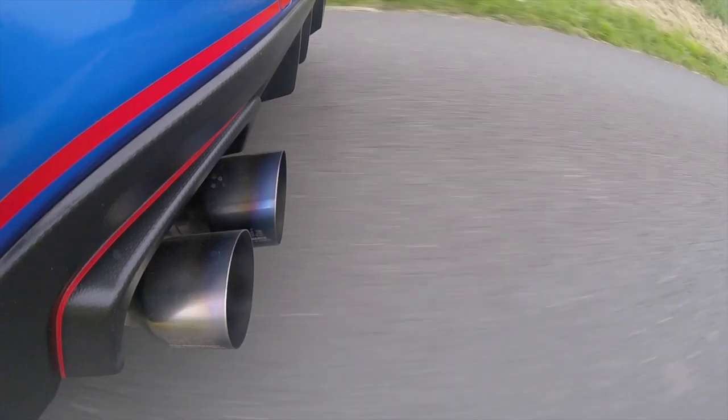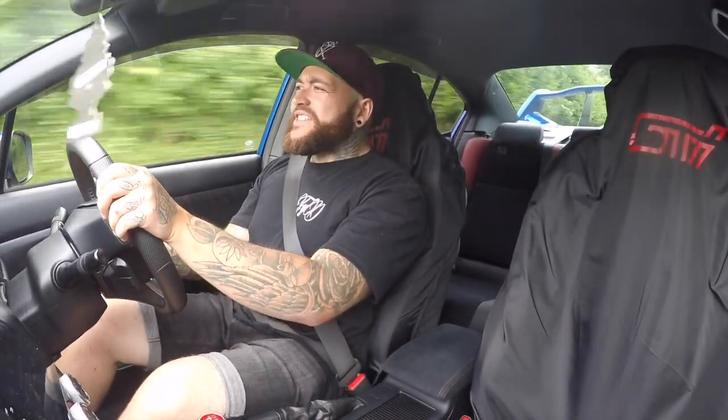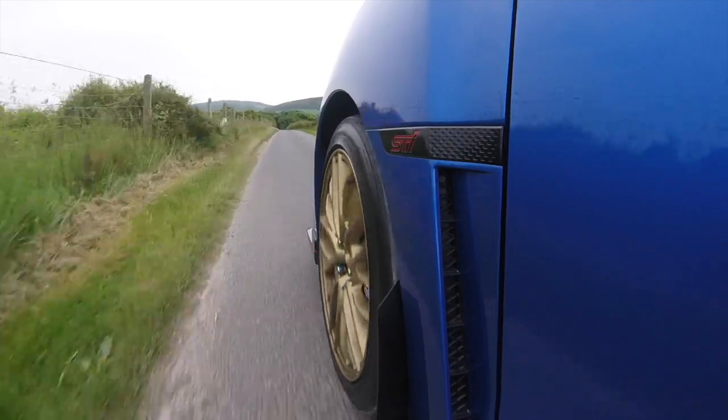This one has a catback exhaust system on it by Invader, a full titanium catback exhaust system that sounds absolutely nuts and breathes real life into these newer Subarus, because I do genuinely think putting an exhaust on one of these is the best thing you can do, because they don't sound like a boxer engine. They sound very dull from the factory. I was talking to the owner about this, and he felt the same way. He didn't believe how quiet it was from the factory, and that was a massive shame for him.